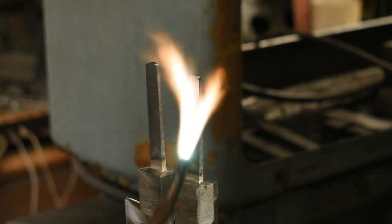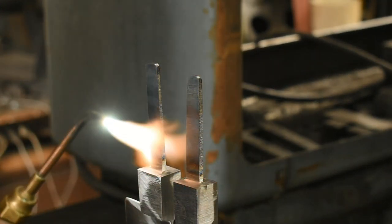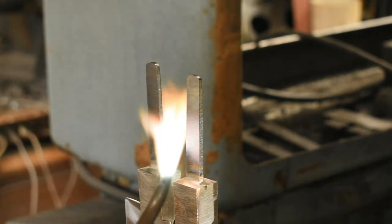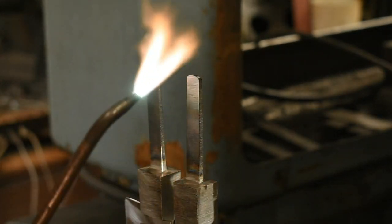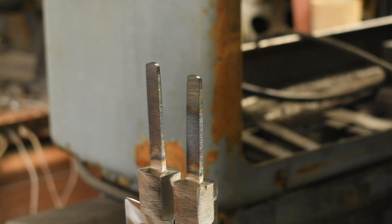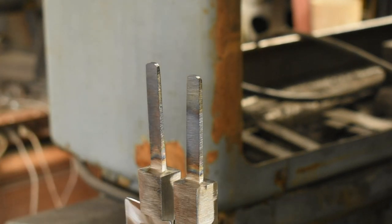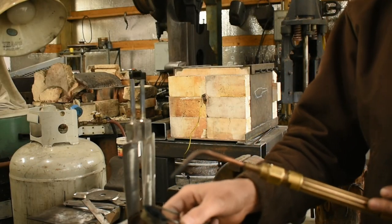I often work on pairs of knives like this because it's more efficient to do so. Working on more than two knives in a batch kind of drives me crazy, but I like the efficiency of two. So we're going to let that cool off. Air cool for about 5-10 minutes, and then we're going to do the same thing over again to reinforce the treatment that we've just given it by repeating it. All right, we're doing it again.